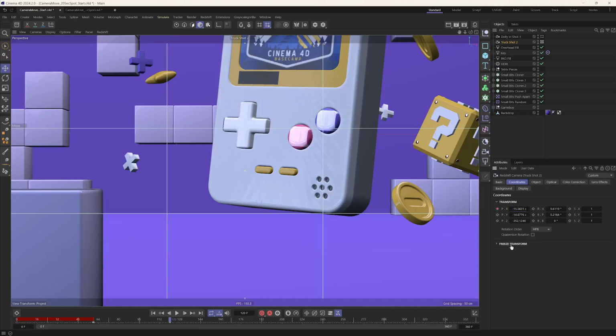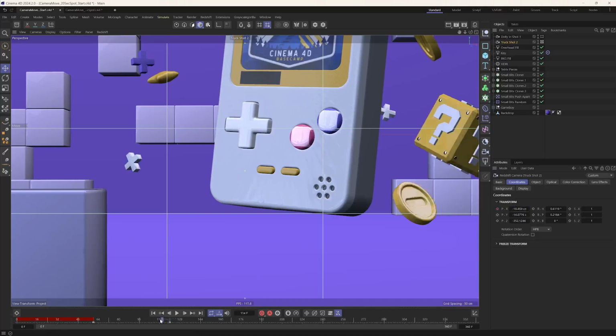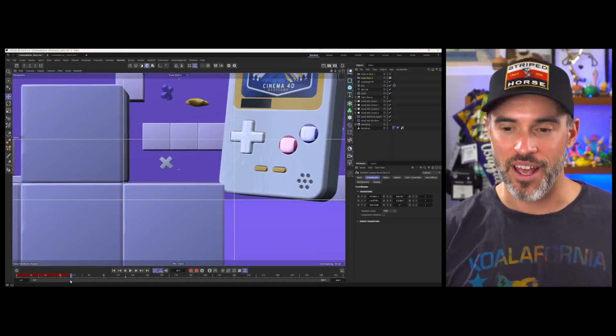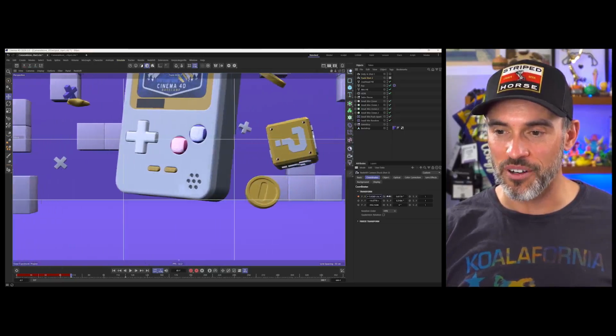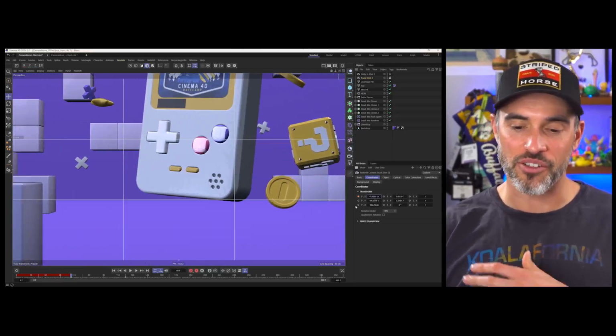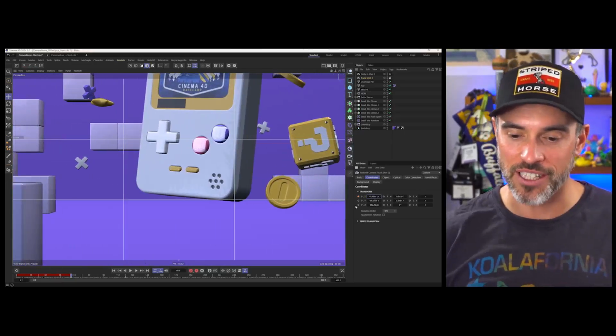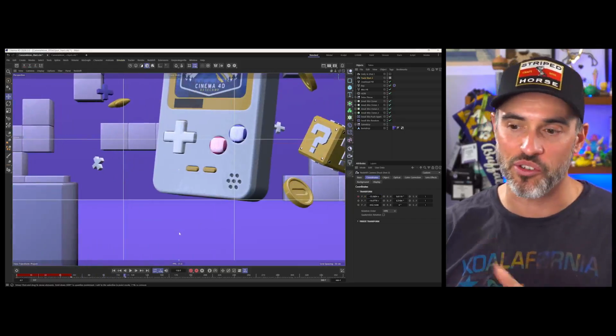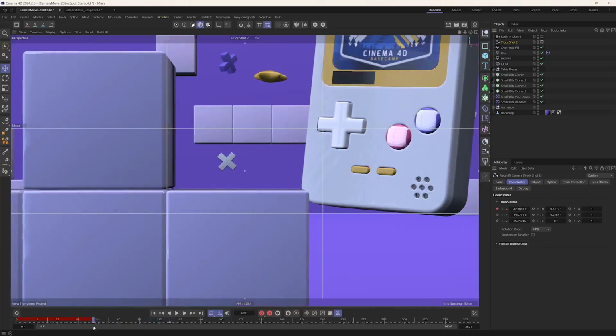So you always need to remember to move your playhead, because sometimes what I'll do is I will not move the playhead, and then I'll move the camera and set another keyframe, and I'll just overwrite that first keyframe because I forgot to move my playhead down and set that second keyframe. So a little gotcha there. I'm sure you'll do it a few times before you get the hang of it. I do it all the time still to this day.